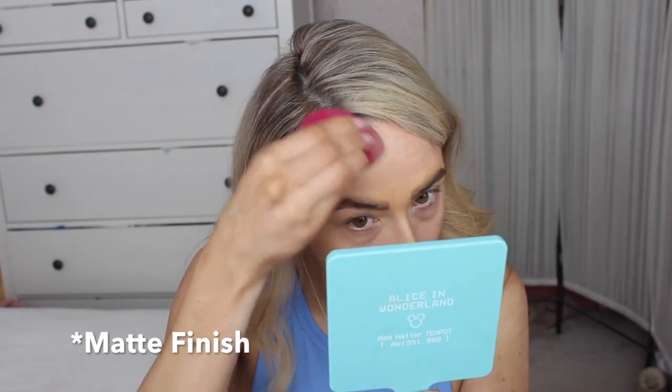I'm gonna add the Inky List primer just onto this side of my face before I apply the foundation. I just have moisturizer on my skin, and I put one of the Elmez Glow moisturizers on my skin, so it kind of has a slight tint to it. I'm just going to do one pump to the back of my hand, and I'm going to take my sponge. We'll just see what it's like with the sponge. It has a very full coverage foundation. Oh my god. It's much more of a matte consistency. It has a slight glow to it.